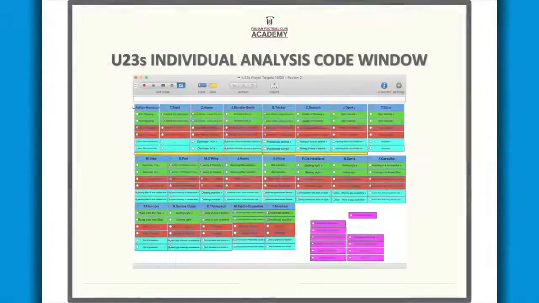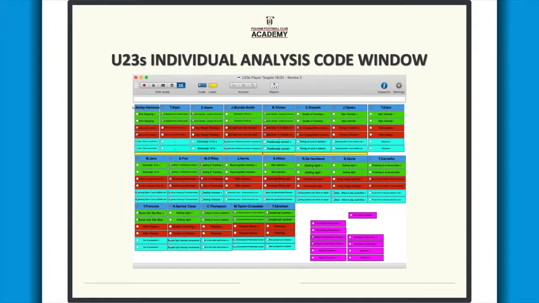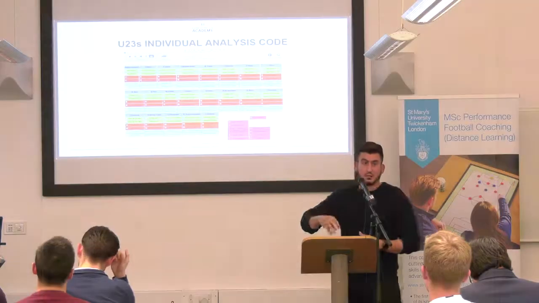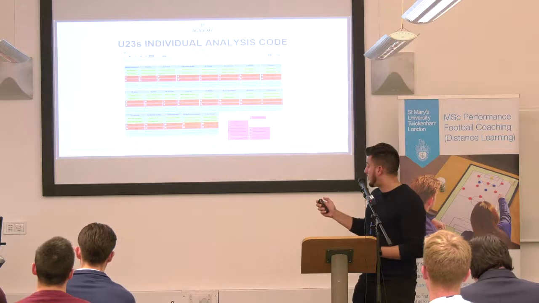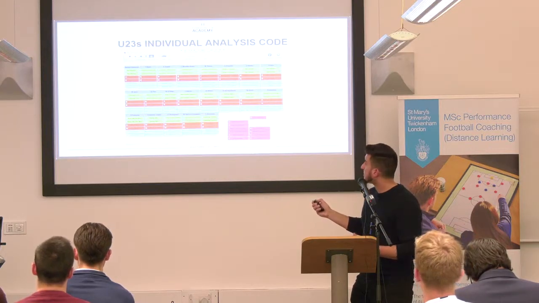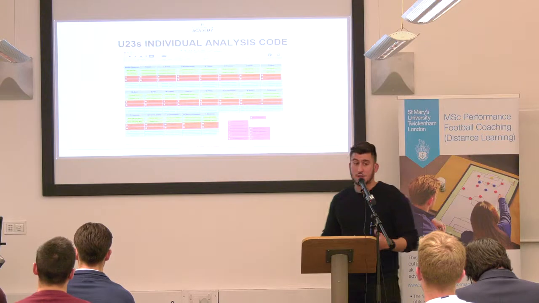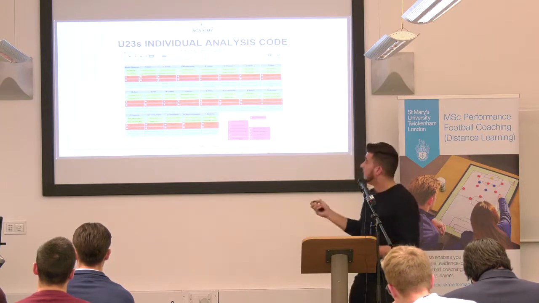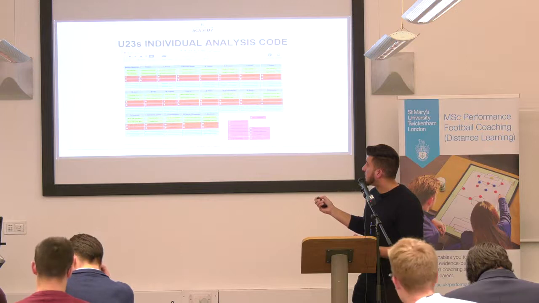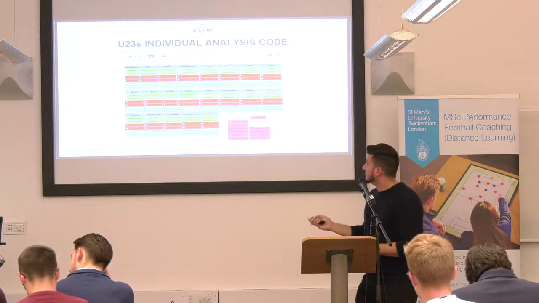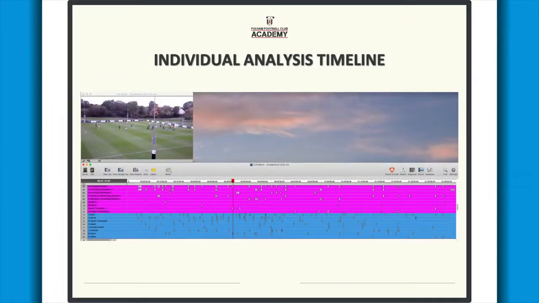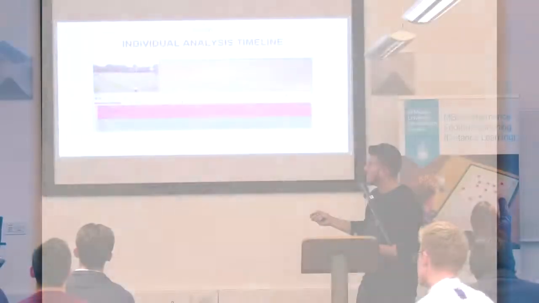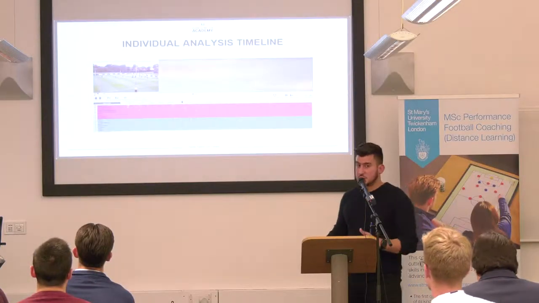So this is a code we use. If you guys are familiar with Sportscode, I'll go over this briefly. You'll have the main code, which is the player's name, and then you'll have a label code, which you can link the buttons to the player's name. For example, if you're coding the right back, and he's timed his run in behind well, and it's a positive, you'll click his name, and then you click on timing of runs in behind, positive. It will appear on the timeline like this. This will be on Sportscode, so you can double click on the player's role, and it will just show their target clips.